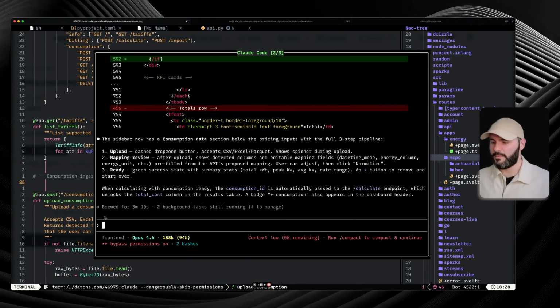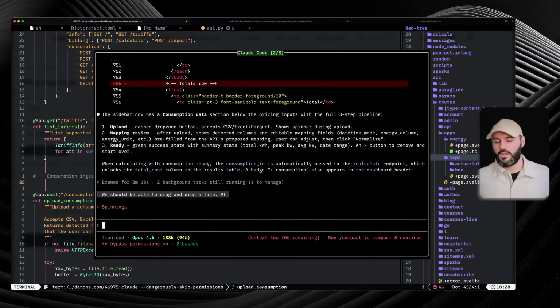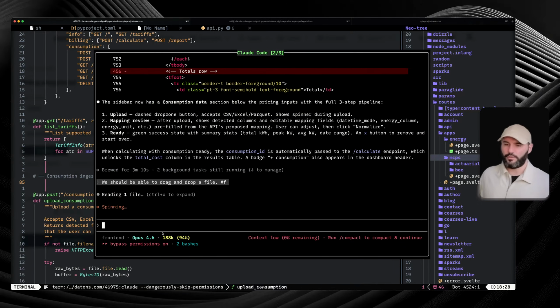We should be able to drag and drop a file. Now we are getting out of context.